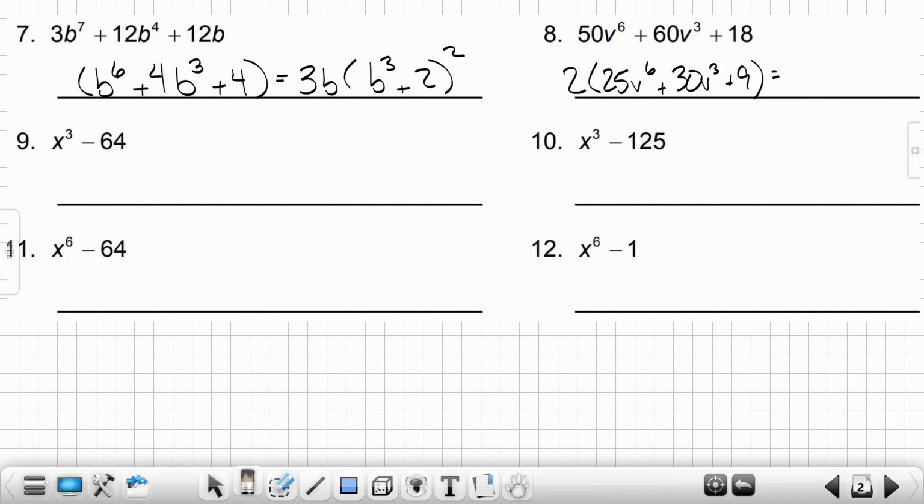Wouldn't it be 25b to the 3rd? Because if that was 30b to the 4th, 3 times 5 times 2 is still 30, but it wouldn't be a perfect square. I don't know where the 4th power came from, but everything else you said was accurate. If it was 30b to the fourth, this would not be a perfect square trinomial.